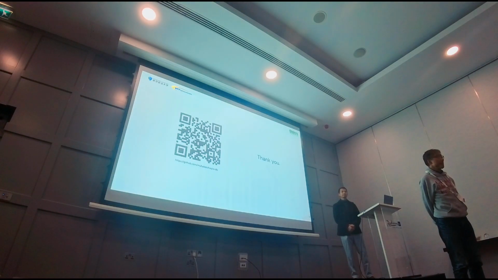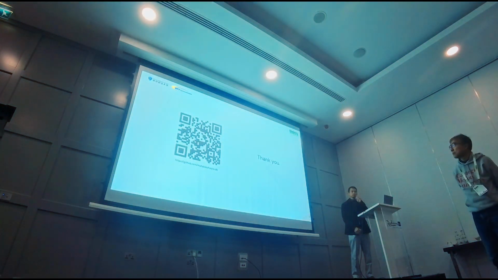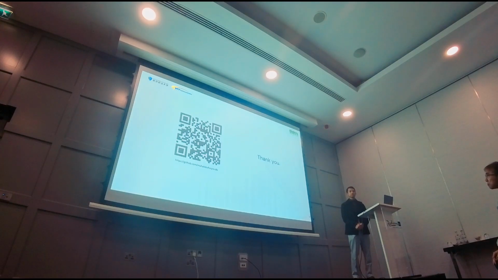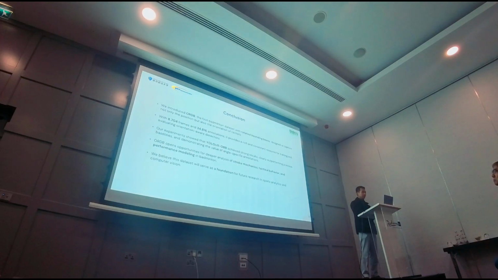Many thanks for the talk. I was wondering if you know the distribution of left- and right-handed players in your videos, because I'm not sure if you can introduce a bias in the angle. You showed the histogram of angles, and I wonder if you know the distribution between left- and right-handed people in the dataset. Okay, thank you for the question.